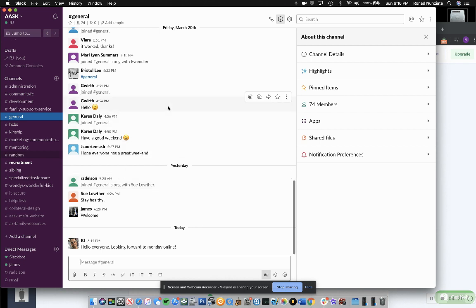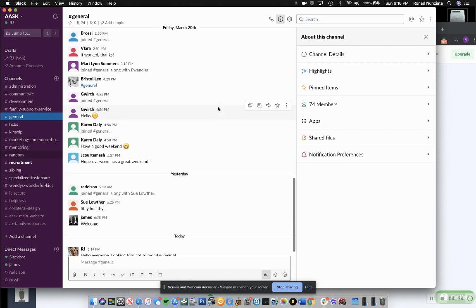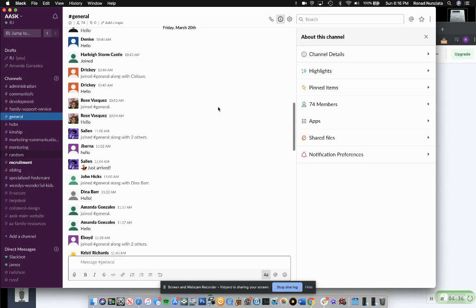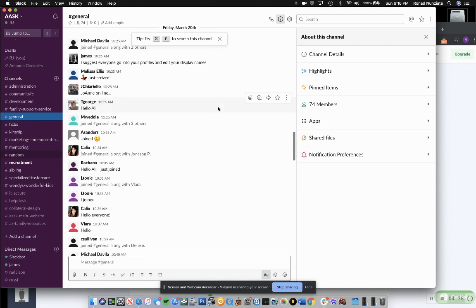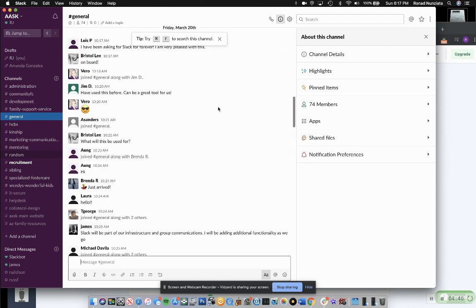Another thing you want to be aware of is up here in the top where it says search. The great part about Slack is it's an ongoing chat. It doesn't end. It's continuous. It doesn't go away. So you can actually roll back and look at the documentation of what everybody's writing in the general chat room, for instance.